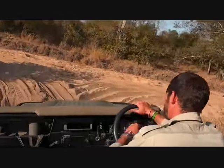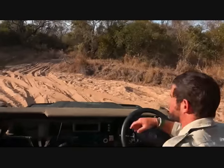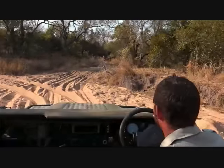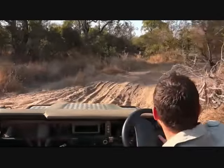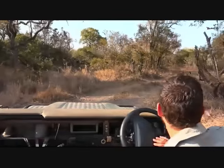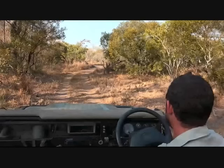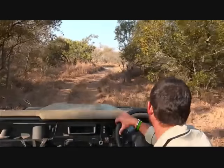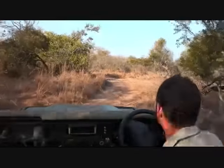So some interesting stuff happened with regards to the Birmingham coalition, and they keep coming closer and closer to Djuma. So hopefully one of these days they're going to actually not just pass through the property but spend some time here, because it'll be great to see them again. It's a coalition of 5 up-and-coming male lions. And we viewed them quite a lot in November, December and January, but since then they've been spending a lot of time further north in the Manyeleti Game Reserve.